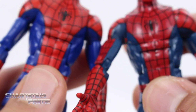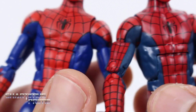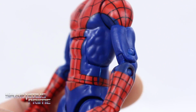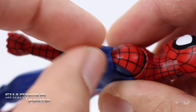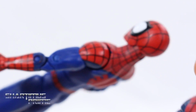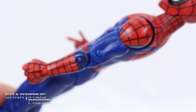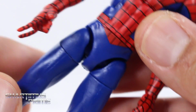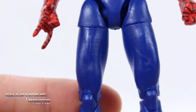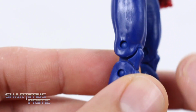And then you could, of course, see the color differences in the blues right there. You know, this one's much darker, much more vibrant blue, which is appropriate for the cartoon. Then the big sign that this is the cartoon version is that he does not have that red stripe coming down the side of the arm right over there. Of course, you could see it on this one right here. So, yeah, that's our cartoon version of Ultimate Spider-Man, which he does have his own comic, too. So there's a comic version of the cartoon, which is kind of funny. But I really do like this bright blue. I think it looks really good. I'm liking it a lot.